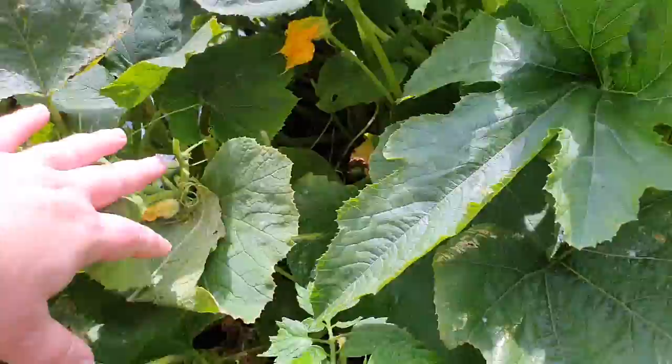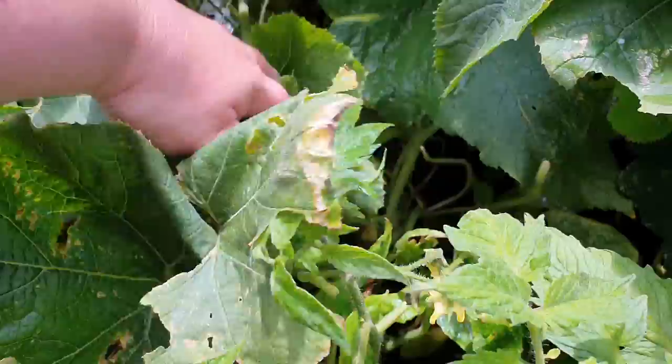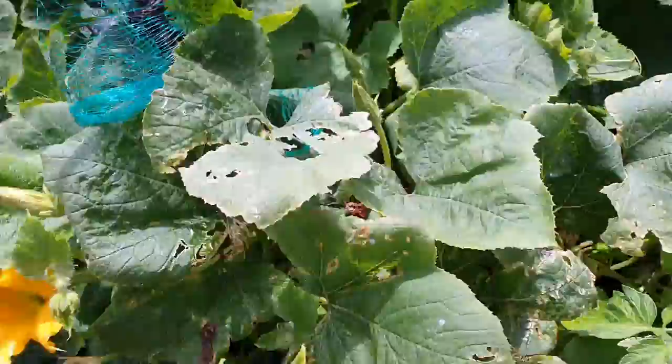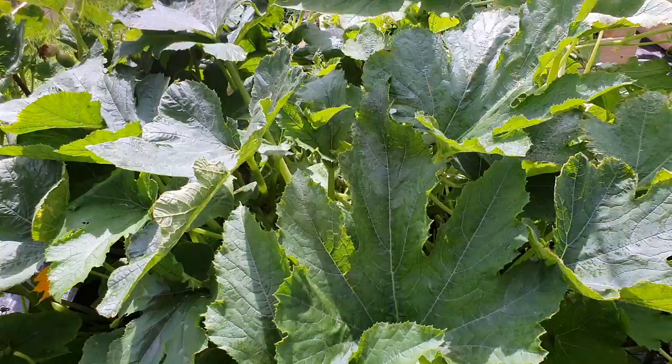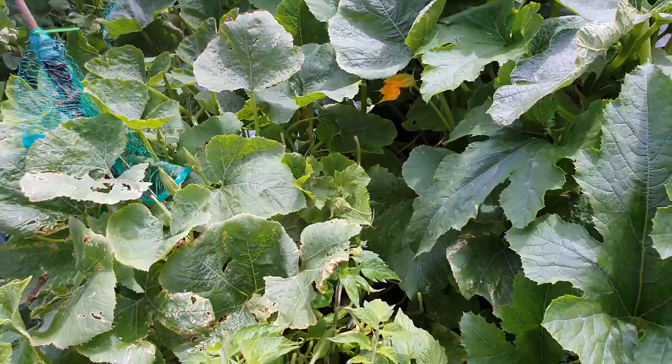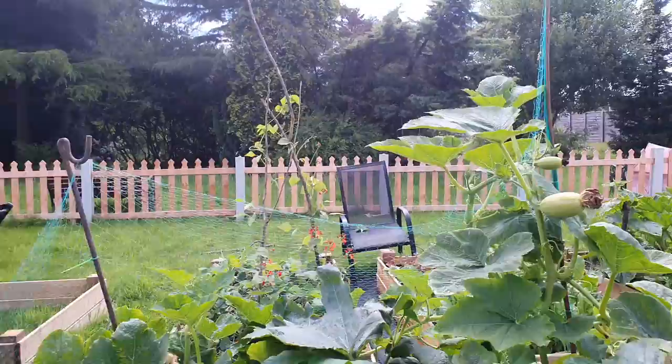There's a cucumber plant in here as well, which I cannot find at the minute, because everything is either courgette or spaghetti squash. It's in here somewhere. Anyway, spaghetti squash. Now, if I do this next year, I'm definitely not going to plant more than maybe 3 or 4 spaghetti squash plants in a bed, because they just take over everything. I also need to get much better support, because this squash and pea netting is just not doing anything.